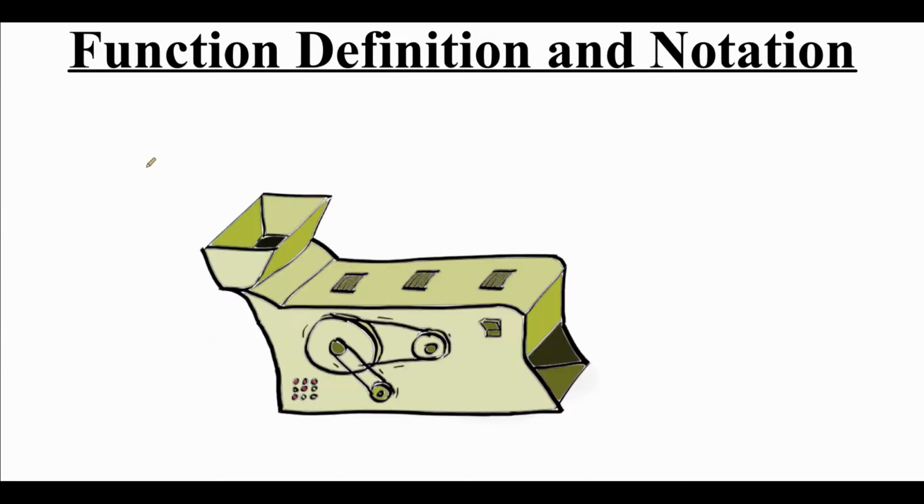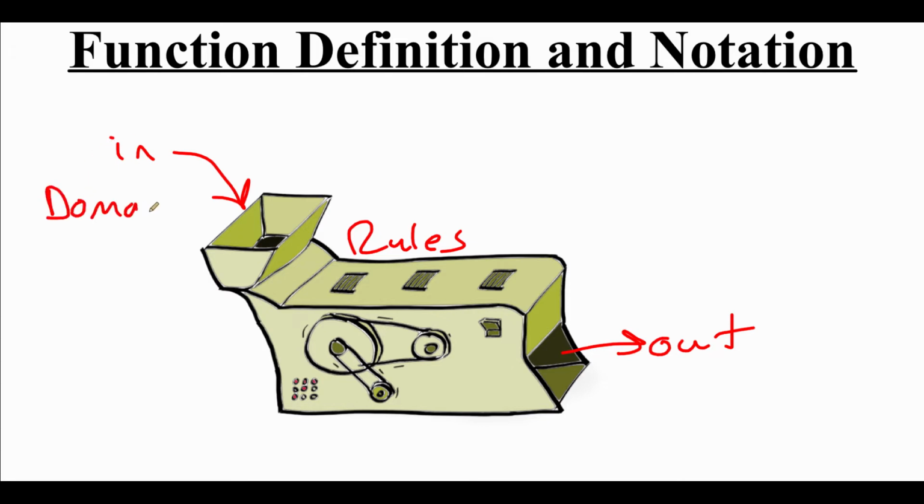Now, one way you can think about a function is as a machine, and you're plugging stuff into your machine. And your machine has very special rules that it has to follow with whatever it is that you're plugging in to give you some sort of output value. Now the things we're plugging in, that's the domain for our function, and the things that get spit out, the output values, that's the range of our function.